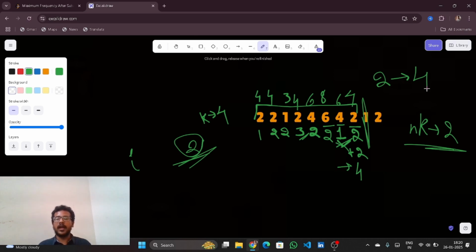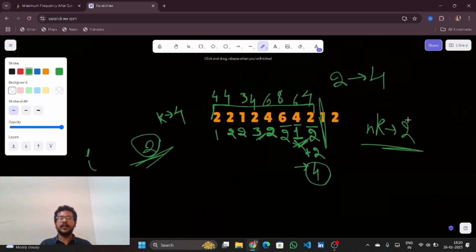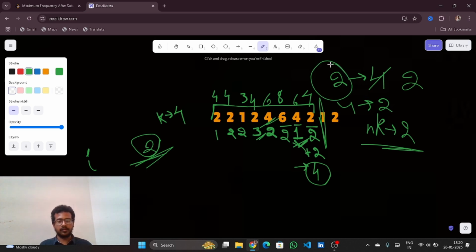That's what I got here. But instead I decrement it by 2 because the number of times I got a 4, which will change. The k value will be changed. So the number of times I got 4 is 2. That's why I am decrementing by 2 the maximum frequency or the frequency of 2.